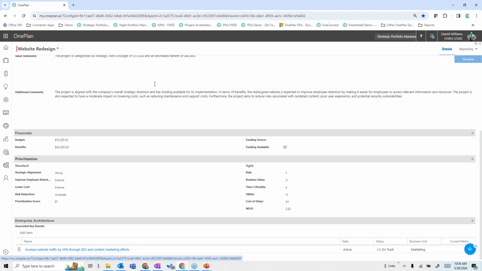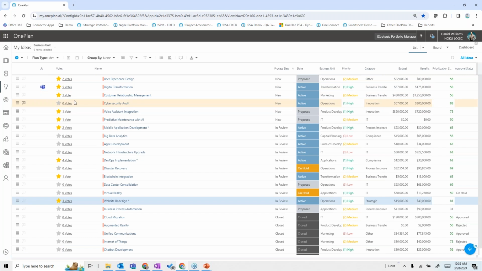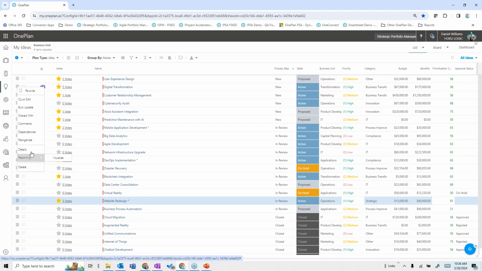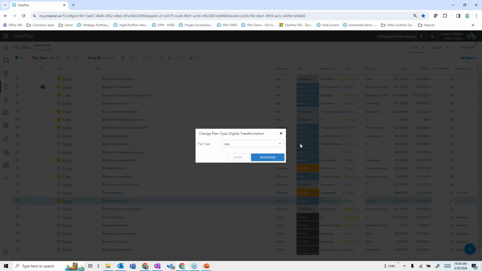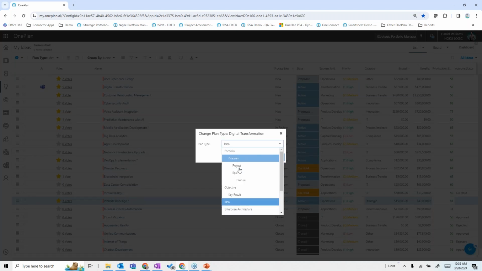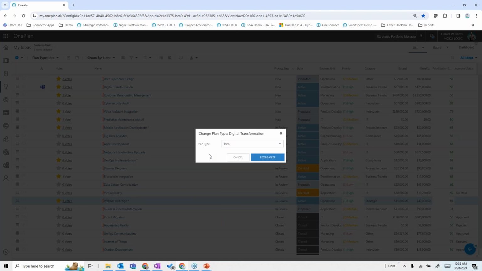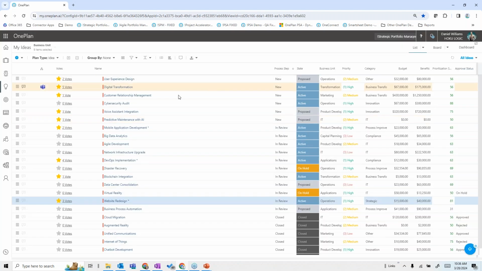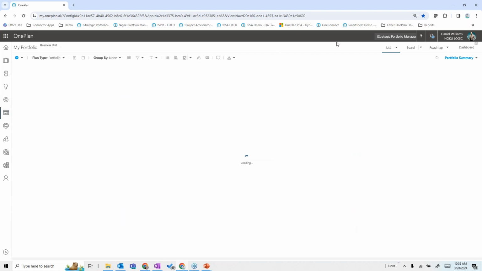Now, the nice thing here is that you can come in to these ideas, and at any given point in time, through workflow or through somebody having the right permissions to do that, we can actually convert or reorganize these and promote these ideas into projects or epics or whatever your plan types are, that we'll talk about here in a minute. But the idea is that you can have this continuum without having to recreate things and just move this through a process to where these ideas can then be moved into a portfolio. And this active portfolio would be where you would actually manage your initiatives and your projects.